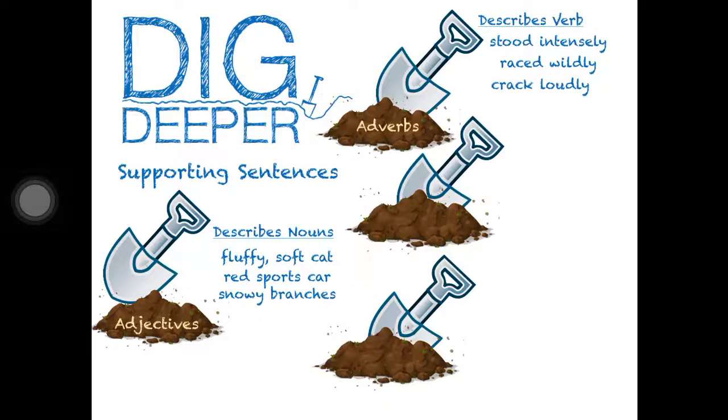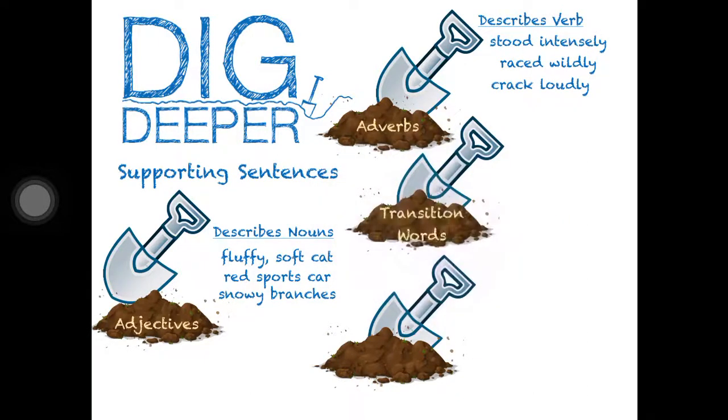Okay, so crack loudly. So if we add this again to our third example under adjectives, the snowy branches crack loudly. All right, now we can see that there's not just a little dusting of snow. There's probably a lot of snow on this branch to make it crack. Okay, I wonder what's going to happen with that branch that's cracking. It kind of adds some anticipation to see what's coming next. Okay, so that's what you want to do. You really want your reader to be anticipating and wanting to know what comes next.